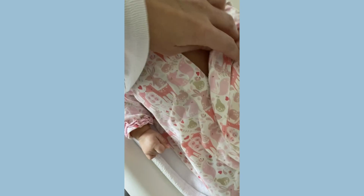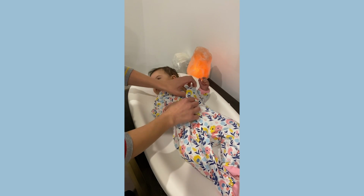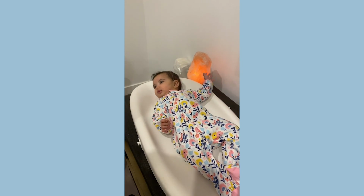But back then, what did not exist were the Magnetic Me onesies, and I swear by them now. My mother-in-law bought me 2 of them, and my sister-in-law had told me about them too. I was like, oh, that sounds cool, but will those really work? It sounds almost too good to be true, but it's absolutely true. These onesies literally come apart with a magnet and go right back together with a magnet. It's so quick and easy, especially in the middle of the night when you're changing baby's diaper and it's kind of dark. It's so much easier to get your baby in and out of that onesie.